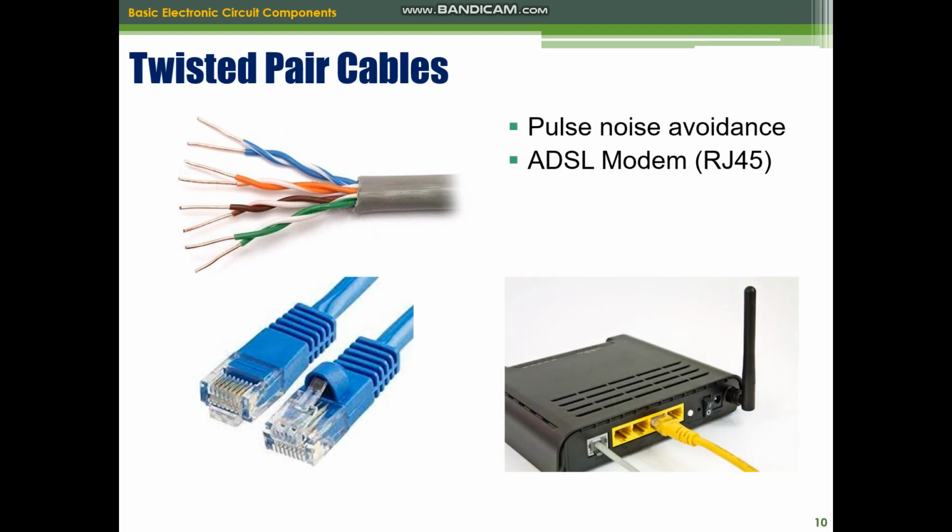The next cable I would like to introduce is the twisted pair wire or cable. You can see we have two wires in the cable. The idea of this wire is that we want to send data over a far distance, and because we have some pulses during the time we transfer the data, and normally the pulse will affect both wires. So if we consider the data to be the voltage difference between the two wires, we can avoid the pulse noise when we transfer the data over a distance.